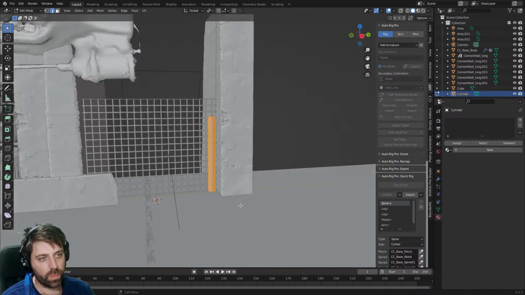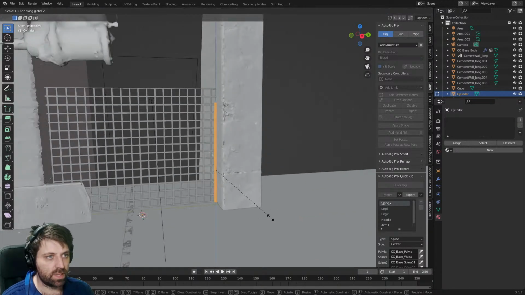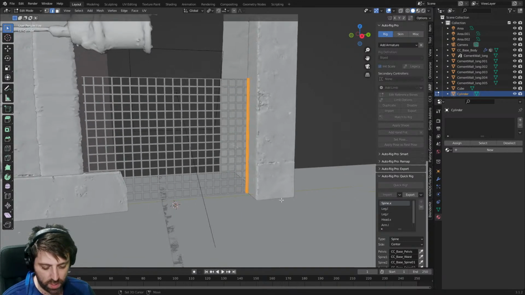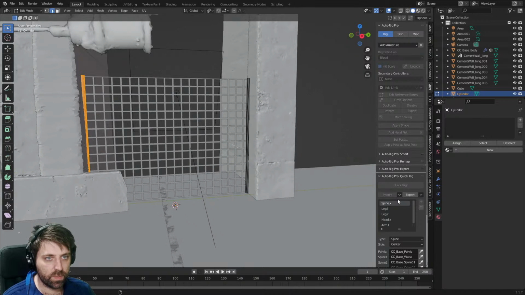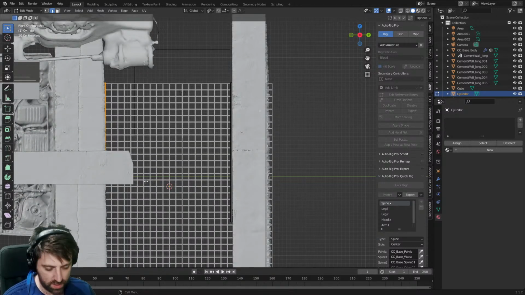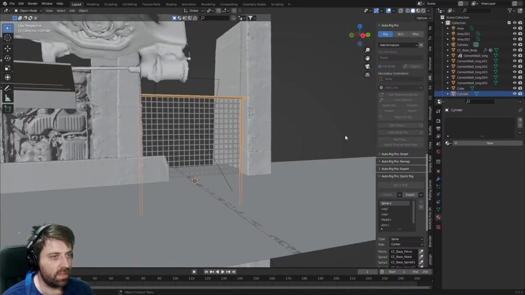Nice. Make it a little bit smaller. G Y. Scale on the Z. Shift D to the Y. Something like that. Let's go Shift D, rotate 90. Something like that.